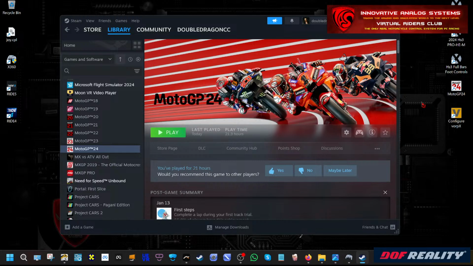In order to play these games, you want to use Virtual Desktop and not the link cable. The link cable doesn't work as well for MotoGP and Ride5. You want to use Virtual Desktop. So in order that you can stream live and not have to record in the headset, because when you record in the headset, you're using the headset's recording and the view is incorrect. It doesn't show you the correct view of what people really want to see. It only shows a part of it, and that really screws it up.